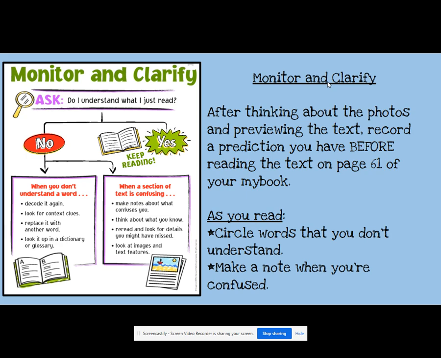So that's an example, guys, of how you can go back and monitor and clarify your thinking as a reader to make sure that you understand what you're reading. So today as you're reading, if you get confused, I want you to go back and use those reading skills of decoding, looking for context clues, replacing the word you didn't know, or looking up the word in a glossary or dictionary.